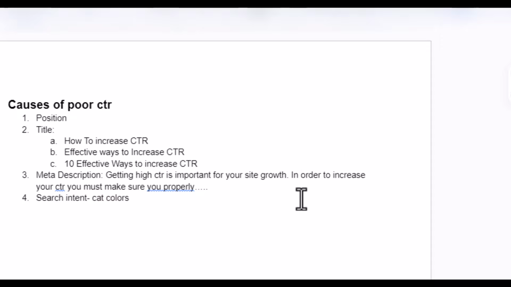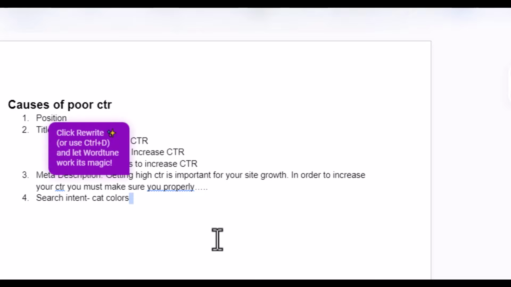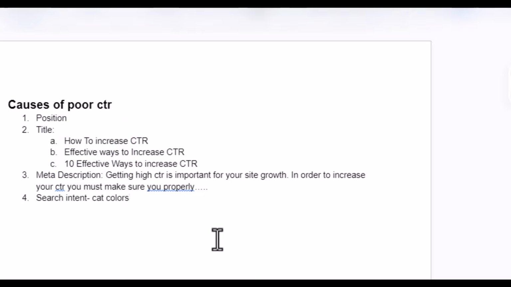And because of that, they will most likely click on the results to see what you didn't put in your meta description. Even though Google sometimes changes the meta description of your site, it is also good to make sure you write your meta description in a way that will arouse the curiosity of the user.